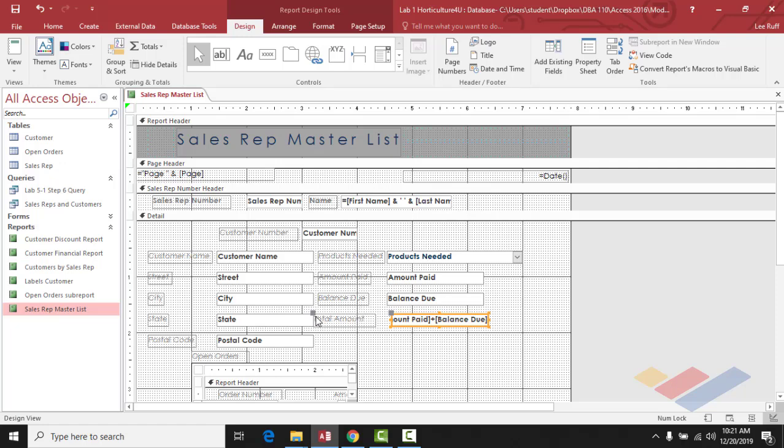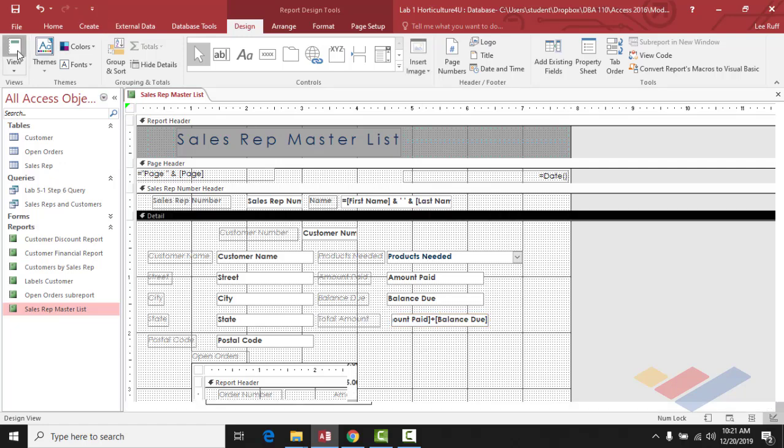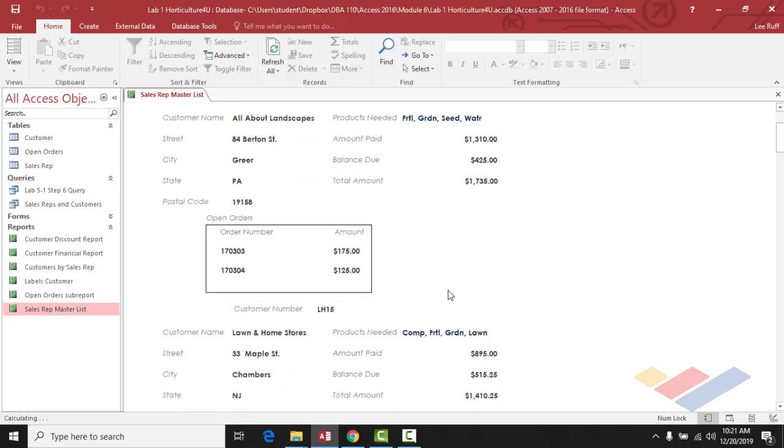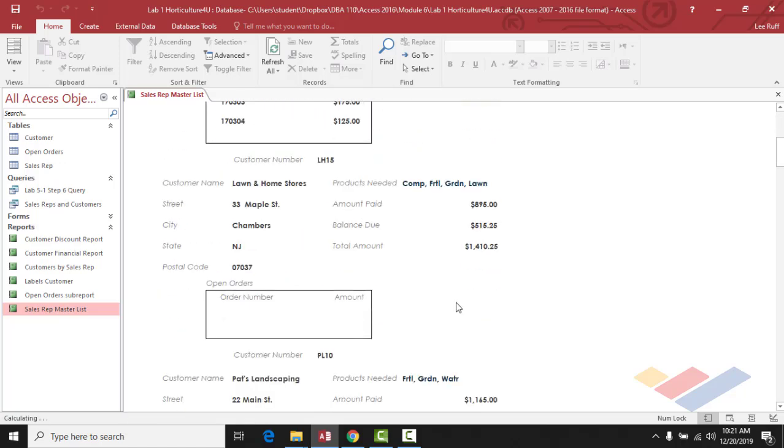I think I probably did it. And then I'm going to move just the label back over so it's in alignment with the other labels. Let's see what that looks like. That's better. And now it's properly lined up, and that will be consistent all the way down. Now the totals are right.